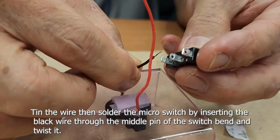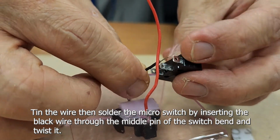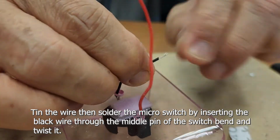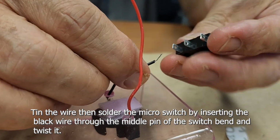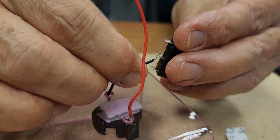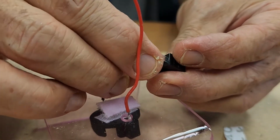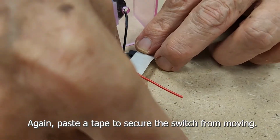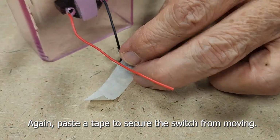Thin the wire, then solder the micro switch by inserting the black wire through the middle pin of the switch, bend and twist it. Again, paste a tape to secure the switch from moving.